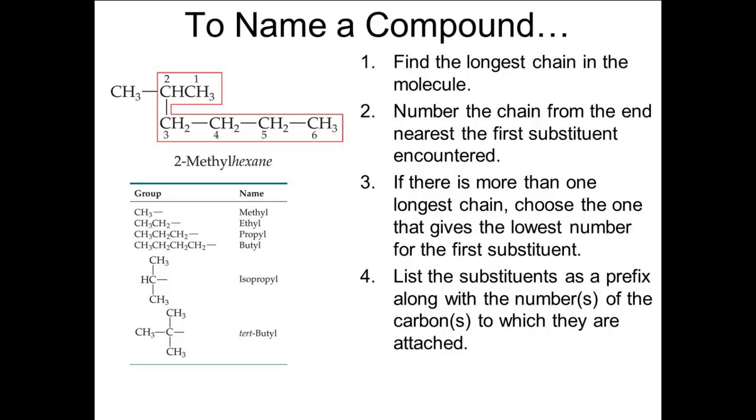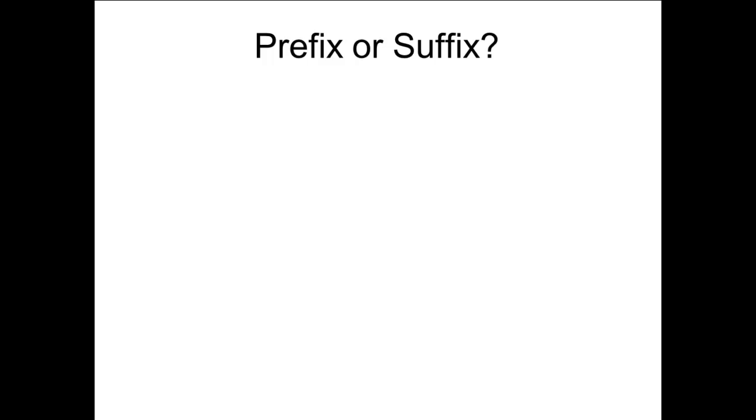As prefixes, list the substituents in alphabetical order, along with the number of the carbon to which it is attached. If there is more than one of that particular substituent, list all the numbers. For substituents that are other hydrocarbons, the ANE ending is replaced by YL. Double and triple bonds are included in the longest chain if possible. Occasionally, certain substituents are listed as endings, depending on the importance of the particular group.